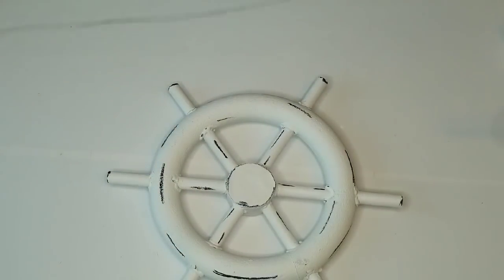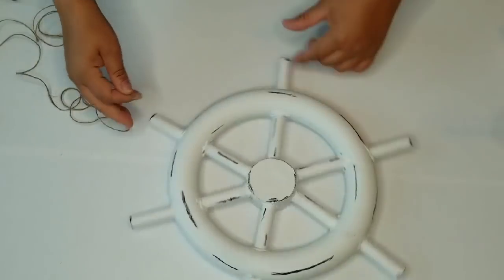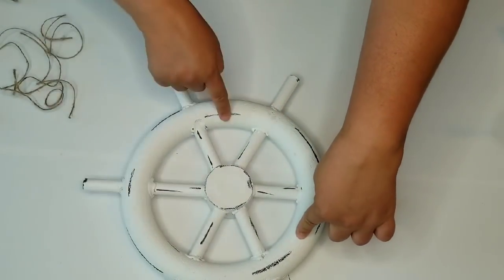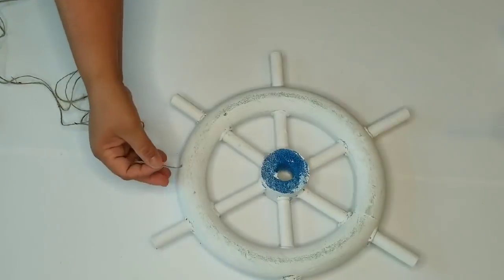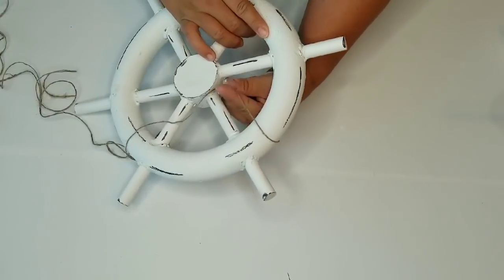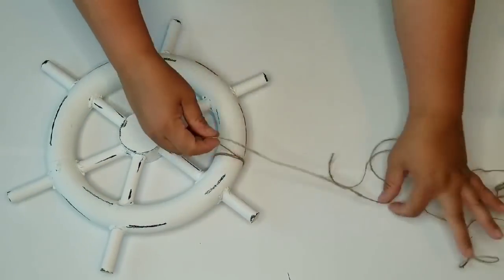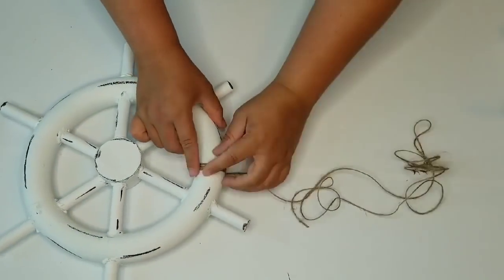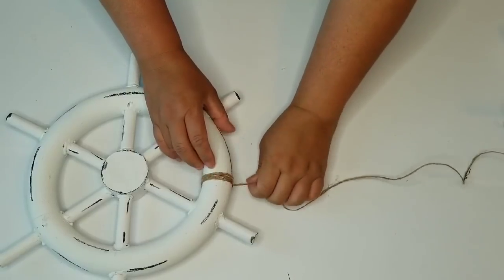So then I'm going to take jute twine from the Dollar Tree once again, and I'm just going to add some rolled jute twine on just three parts of it. So out of the six parts, I'm going to do three. So I'm going to skip every one. So I'm going to just roll about two inches wide of jute twine and it is a thin jute twine. So it took me a little bit to roll it, but I made it through and I did that on all three. And of course, securing it with hot glue. And after that, we were done guys.